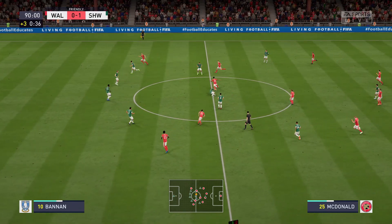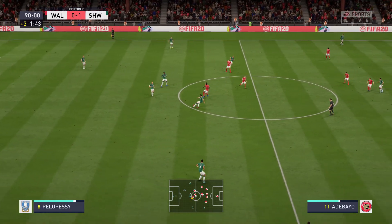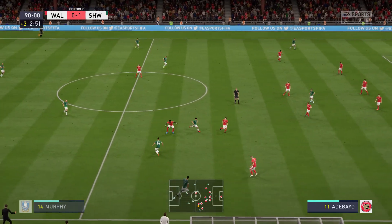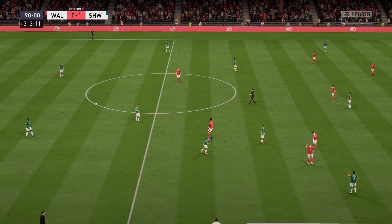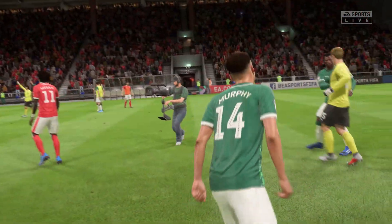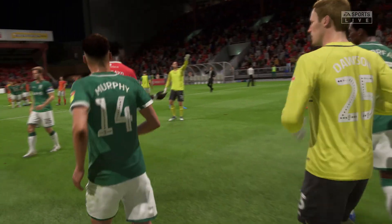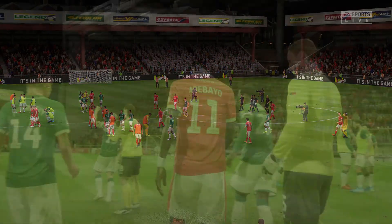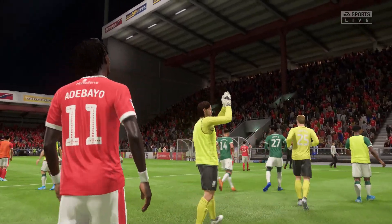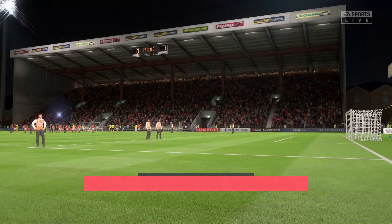He's had a good look and decided — this period of play, three minutes to add on. Barry Bannon, Palmer, Murphy — and the referee brings it to a halt. Well, they wanted this friendly game to get themselves going again; they've lost the game, but in the end maybe there'll be more advantages than perhaps the result would suggest. The manager might have found it quite useful to see which of his players could adapt.